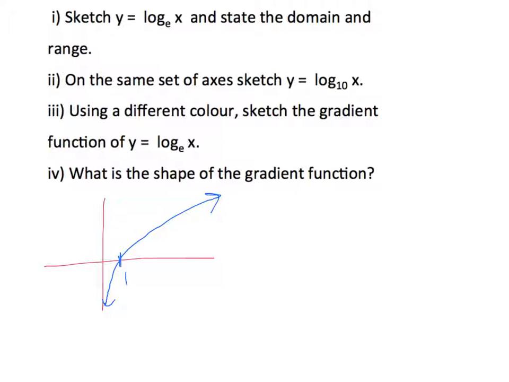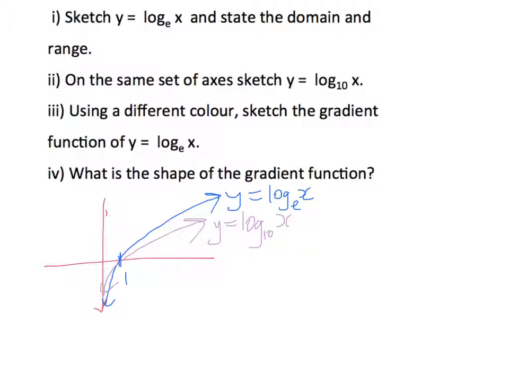I'll just change colours, and in purple I'm going to draw y equals log base 10. The x-intercept is going to be the same, with the same general shape, and there's obviously an asymptote here. It never touches the y-axis down here, even though my little arrowhead looks like it does. Not the best graph I've ever drawn. So in purple we've got log of x base 10, and in blue we have log of x base e, both having the same x-intercept.